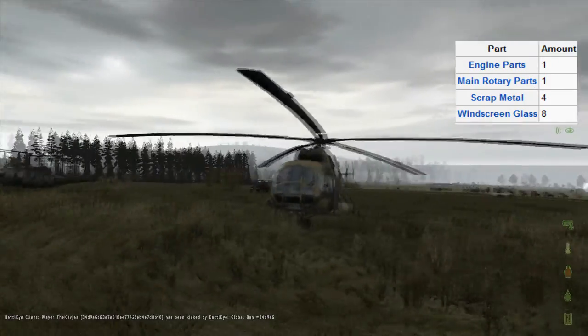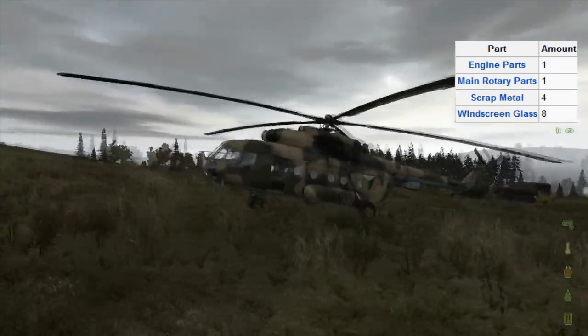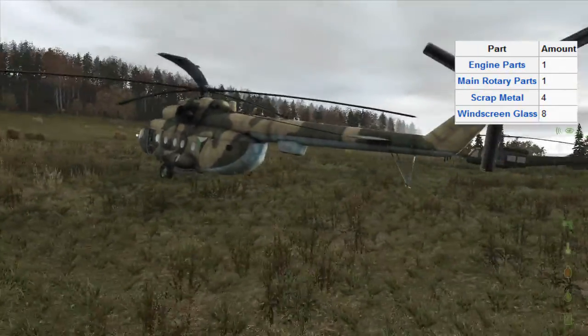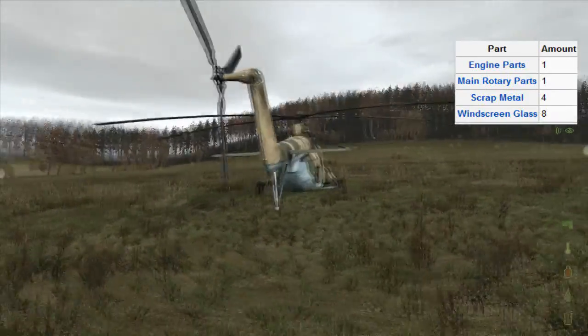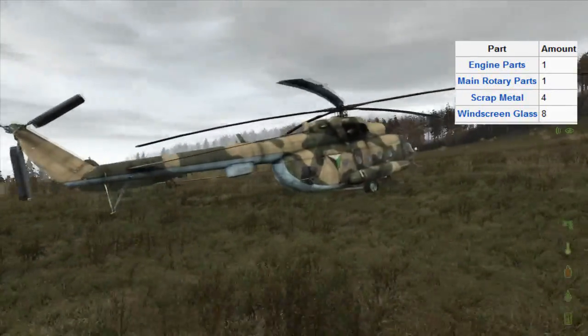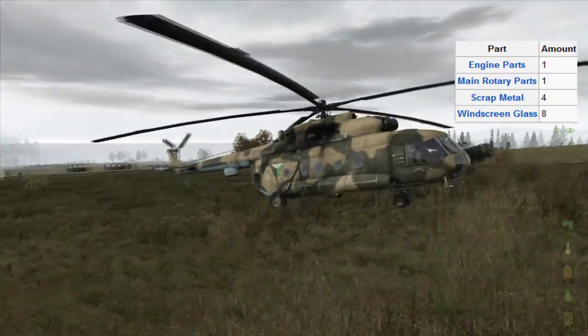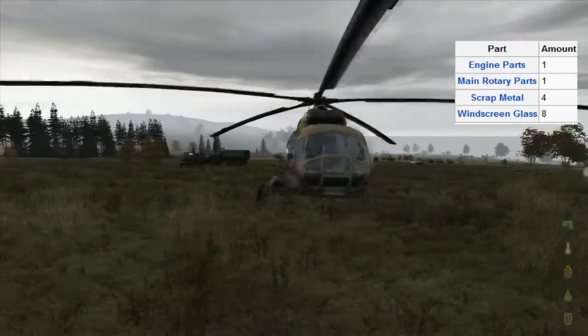The Mil Mi-17 is a Russian helicopter that can be found in Chernarus. To completely repair a broken red status Mil Mi-17 to green status, you will need 1 engine part, 1 main rotor assembly, 4 scrap metal, and 8 windscreen glass.